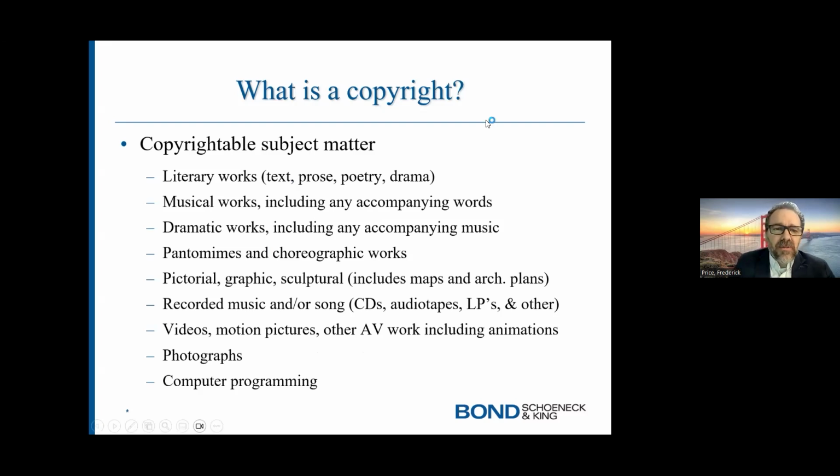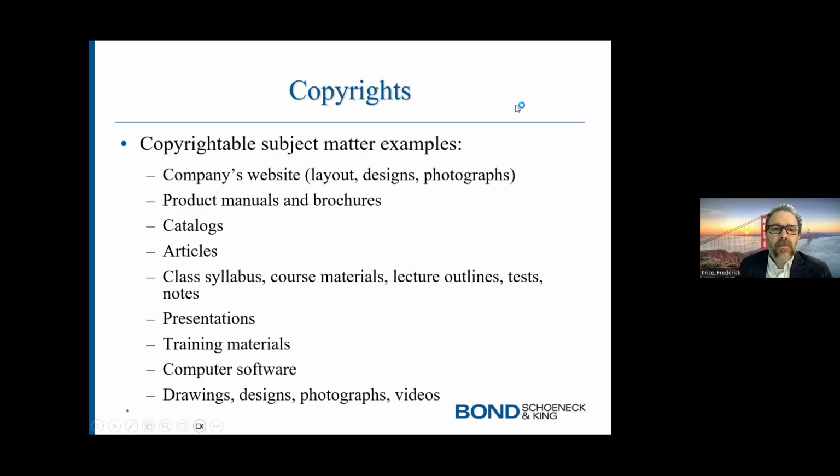Copyrightable subject matter. Here's a long list of what can be copyrightable: literary works, musical works, dramatic works, recorded music, videos, photographs, computer programming. Some more examples within those basic categories: a company's website, the selection and arrangement of the layout, the designs used, the photographs used, product manuals and brochures, articles, class syllabus, course materials, lecture outlines, tests, notes, presentations, training materials, and so on.